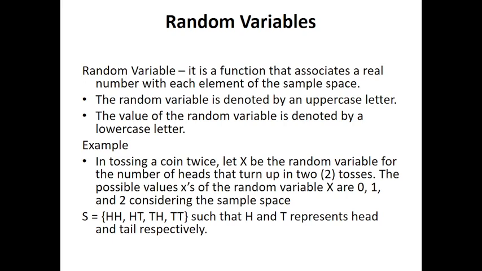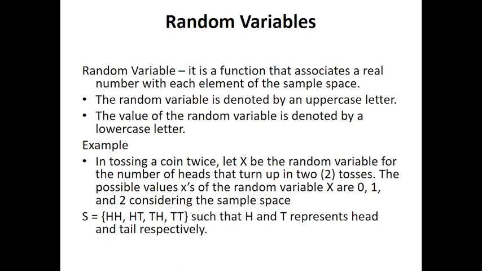The random variable is denoted by an uppercase letter. So it is denoted by a capital letter. The value of the random variable is denoted by a lowercase letter. So for the random variable, uppercase letter; for the value of the random variable, we denote it by a lowercase letter.